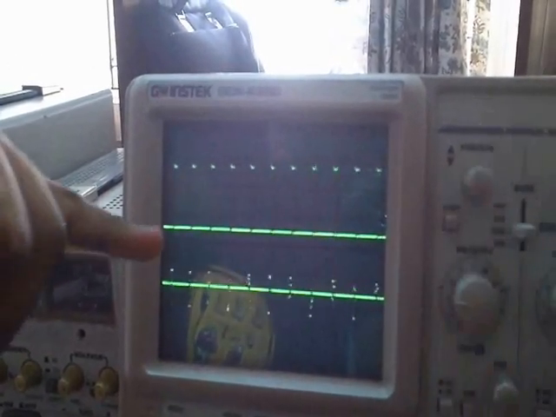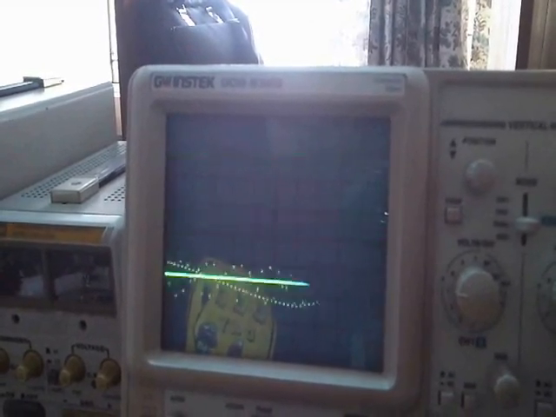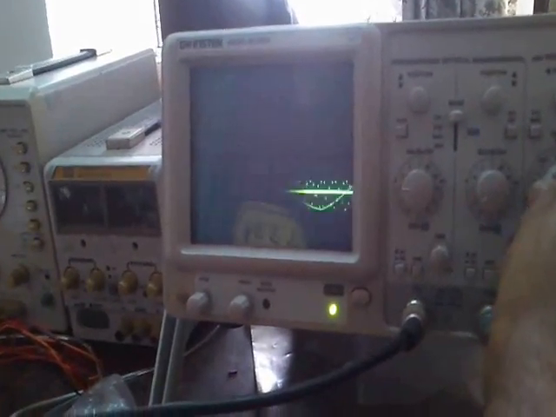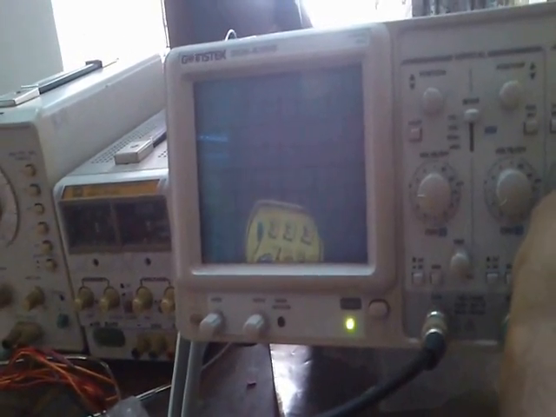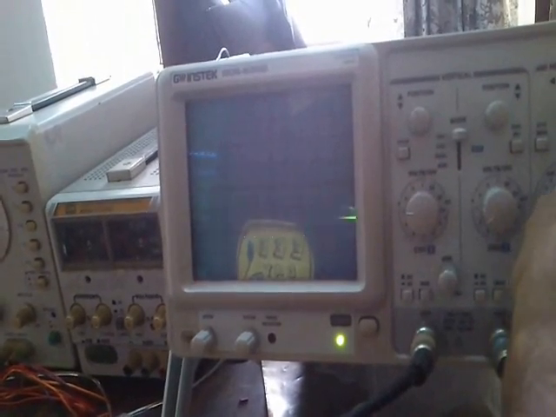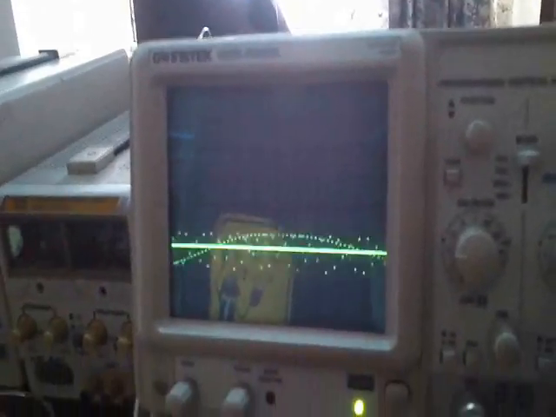If we reduce the time division of our oscilloscope, we can easily see that it looks like a sine wave. This is our two-signal adder sample signal. We produce it by using our adder circuit. Here we clearly see that there are two signals existing.